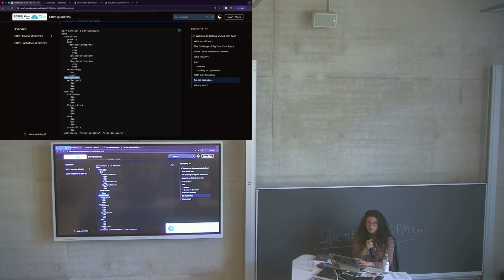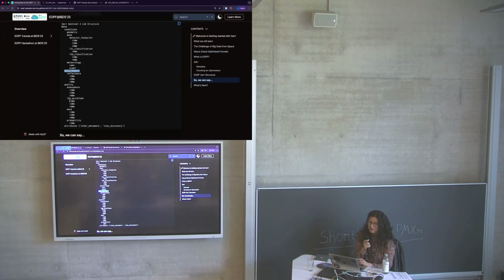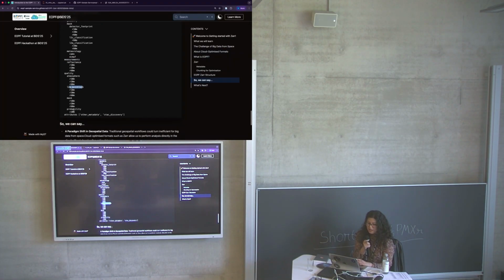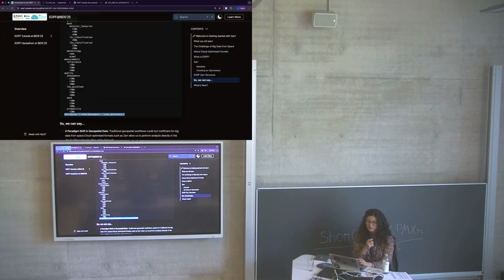We have also the measurements group, where we can find the actual reflectance values, again by resolution, and the quality masks. We can also have access to the quick look. And we finally have the attributes group, which stores the metadata, mainly focused on the geolocation, cloud coverage, and specific retrieval complementary information, and the STAC metadata. That is important because this will allow us to find and specifically retrieve this item within the STAC catalog.